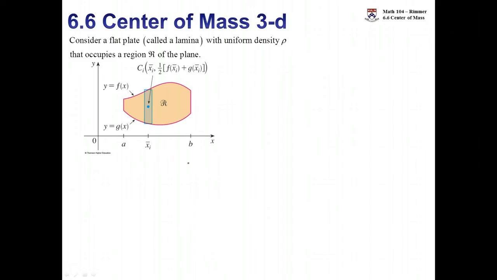What we're going to assume is that there is some f function that is always greater than some g function, and as long as we are between some values of x, a and b, what we do is we draw a rectangle in. Just like when we approximate area by rectangles, we're going to approximate the center of mass by using rectangles. When you have this situation where the density is uniform, the same constant density throughout the entirety of the region, then the name center of mass sometimes gets changed and it's called a centroid.